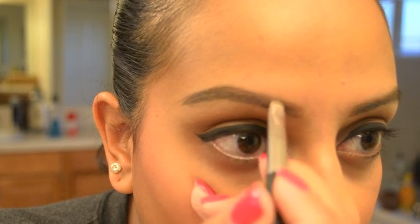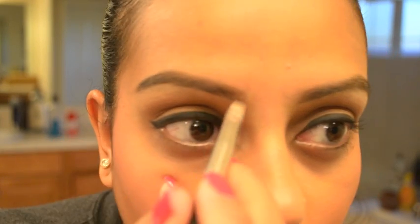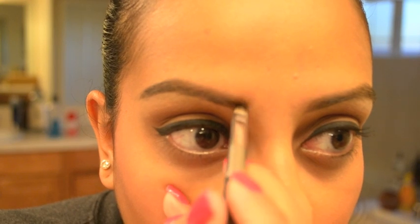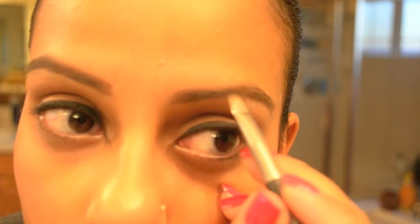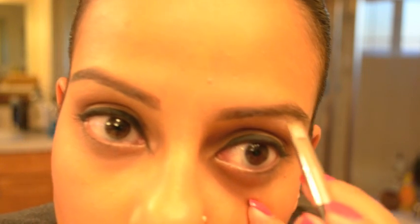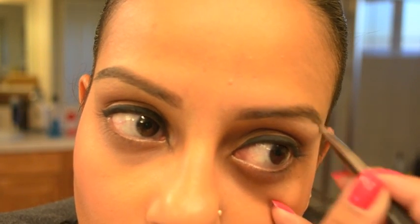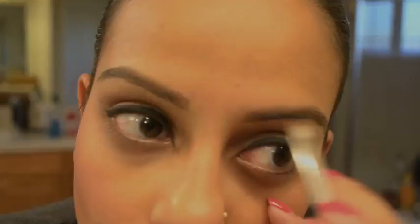And you're going to blend outwards, and then you're going to take the leftover product and then go into the center of your face. The start of the eyebrow should be pretty light, otherwise it won't look like a natural gradient. The purpose of going back with this gel is to give you a little bit more filling power. This will make them a little bit bolder, and it also blends the pencil marks that you've left before to give you a more natural look.